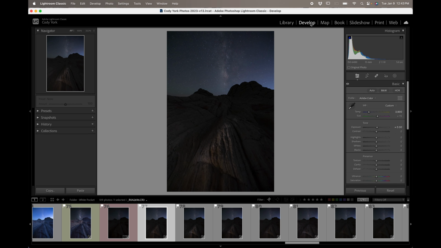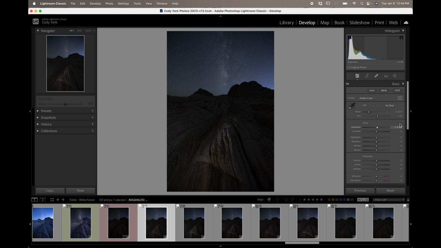So I'm going to go up to the Develop module. The first thing I do is look at our white balance and our exposure, and I eye up the histogram to make sure we're in the right place. Overall, this photo is a little on the dark side, and probably a little on the cooler side. So the first thing I'm going to do is bump the exposure so I can see the colors a little more, maybe around a 40 or 50.